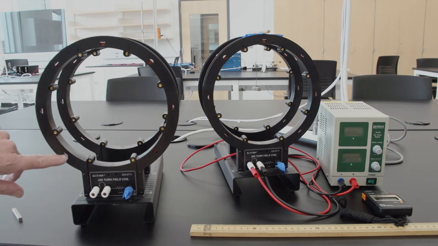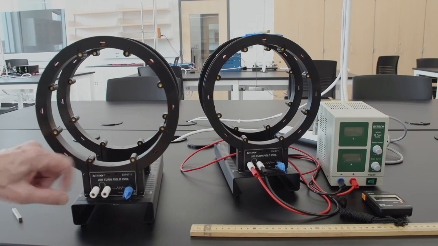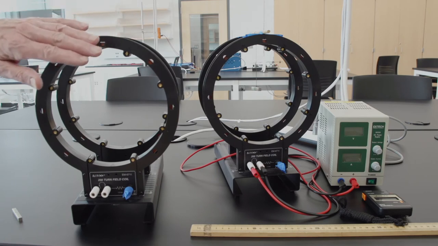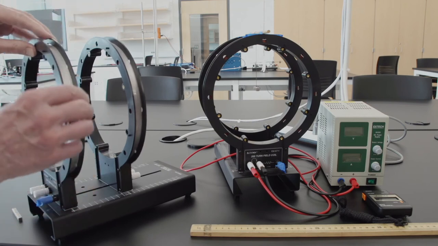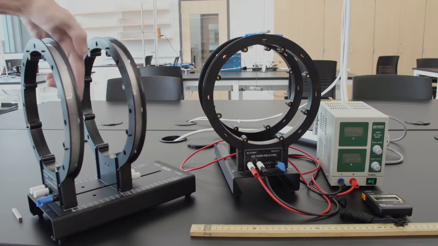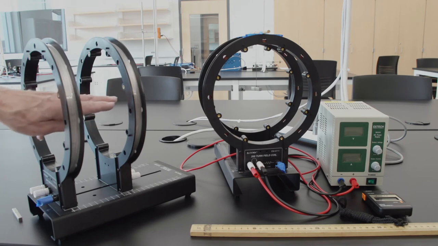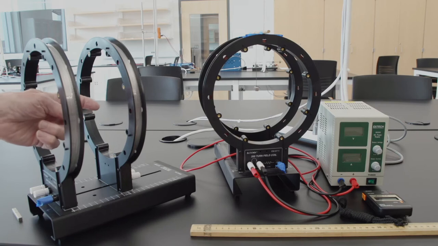Each end of this wire, which is wrapped around here many times—it has 200 turns in this coil—goes to these connectors. We can put current in one side and get it out on the other. And what we'll do is apply current so that each coil has a magnetic field which is in the same sense. You can think of this coil as having a field which is going to be strongest right here in the middle and will fall off in that direction. This one will have a field which will fall off in this direction. And the two together, here in the middle, create a field which instead of falling off in two separate directions is steady through the center. It's nearly constant over a range of distances here in the middle.